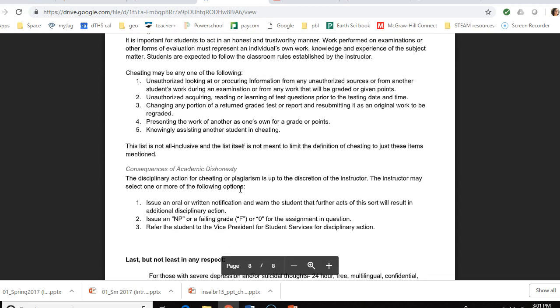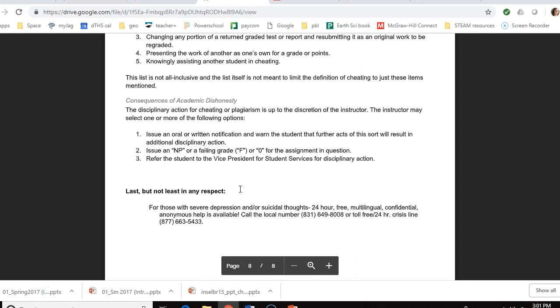Please do not cheat. There are serious repercussions, including being kicked out of college altogether and that following you around forever. Don't let something stupid like letting someone else take your quiz for you be the thing that makes you get kicked out of college. That's ridiculous. Don't do it.